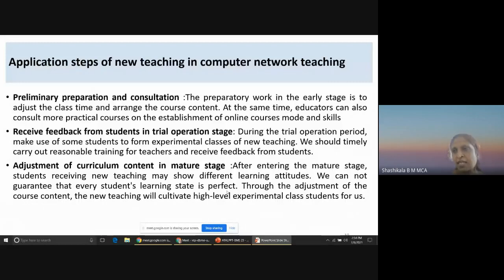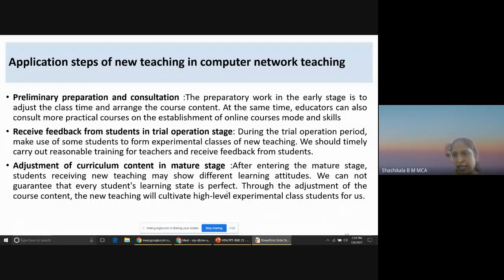Next is to receive the feedback from the students in the trial operation stage. Education means student centered. Always the education is student centered. Whatever methods we are using for teaching should be implemented to the students accurately.